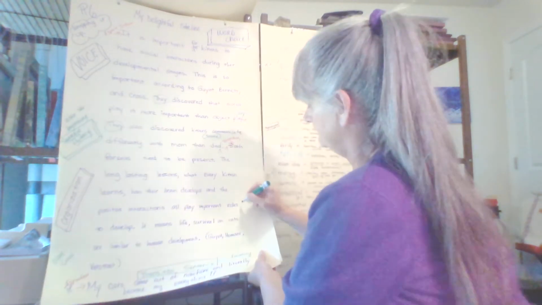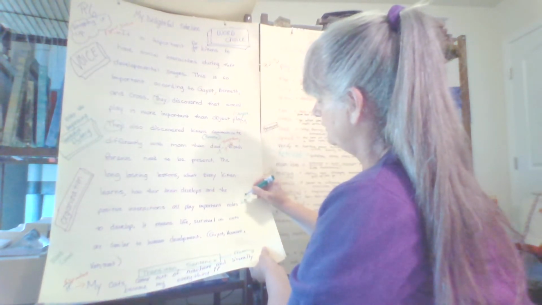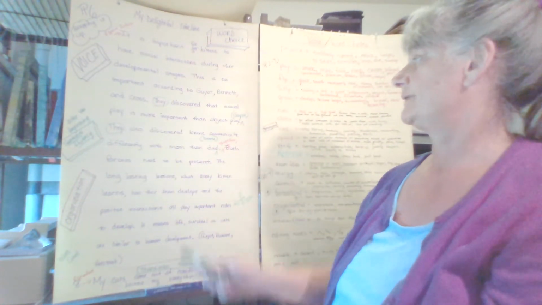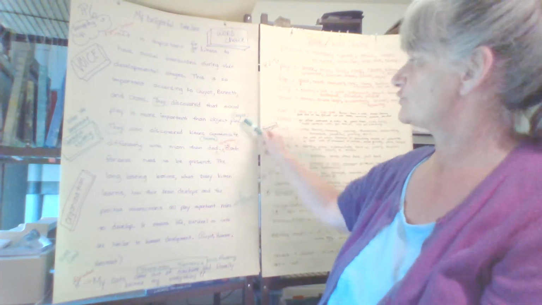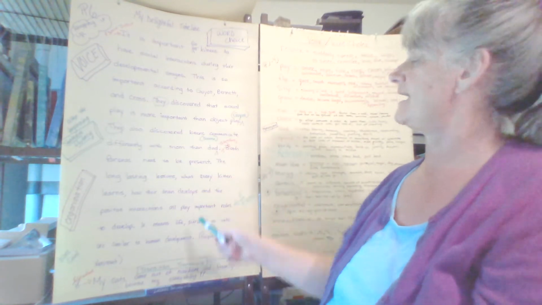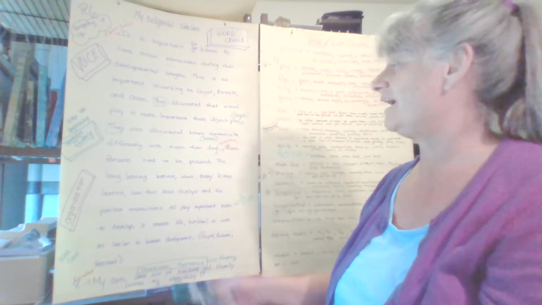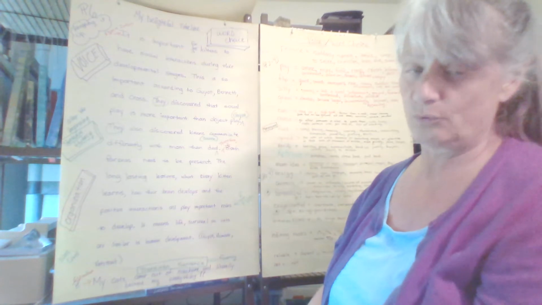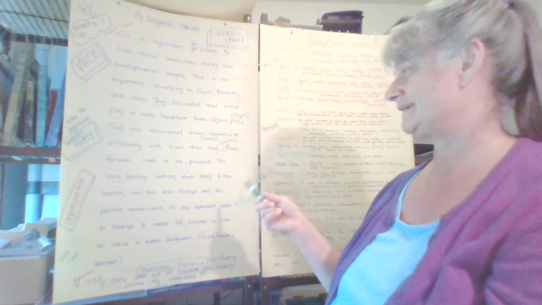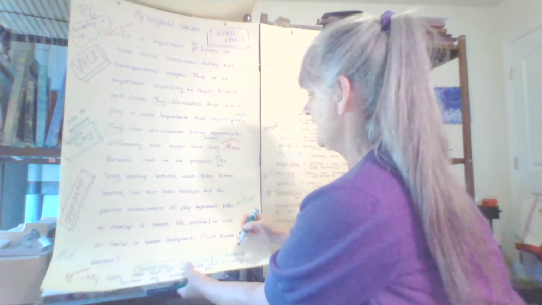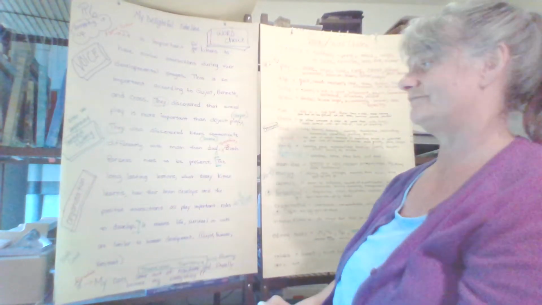So I'm going to make myself a note here. No flow. So what I know when I go back to sentence fluency, because I did that before and I started doing some editing, so our entire paper is going to look like this when we're finished. We're going to have inserts, we're going to have other things, but this does not flow. I like the information because positive interactions do occur. Play is important, and that's an important role for the development of a kitten, but I think I might need to divide this up because look at this sentence here, it starts, and then it ends down here. That's an awfully long sentence.